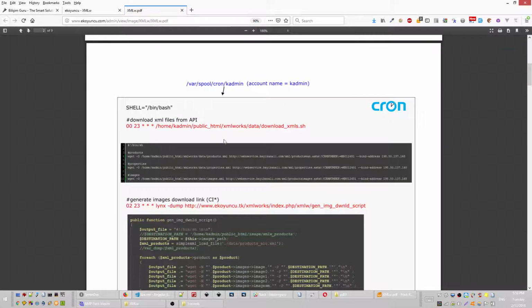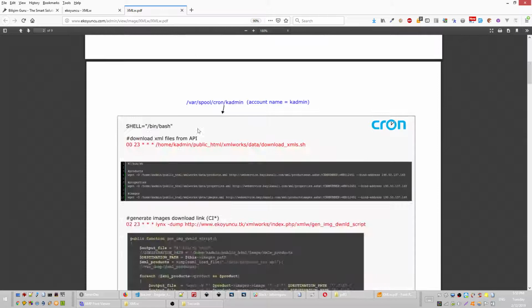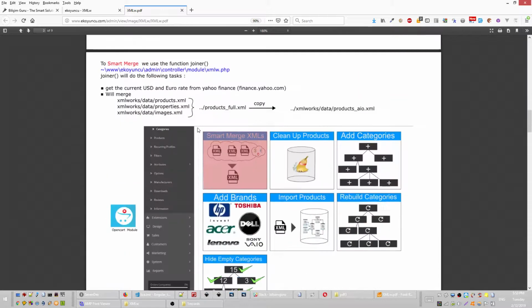If you go down here, you can see the documentation says that to smart merge we use the function joiner, which is present in this location, and that's what this function is supposed to do.